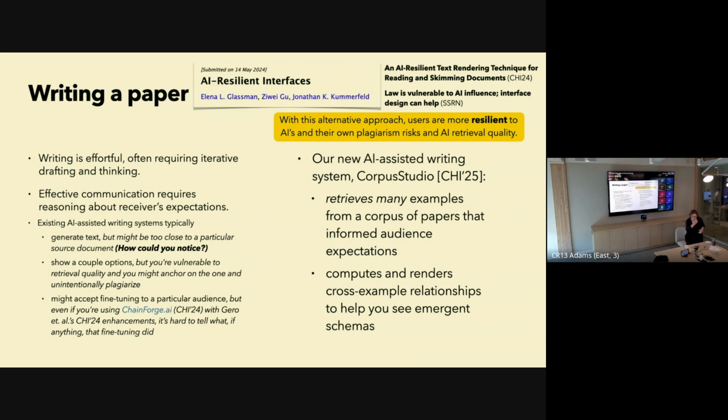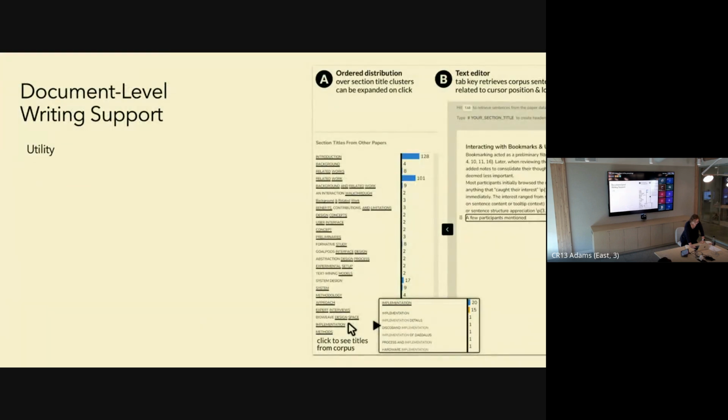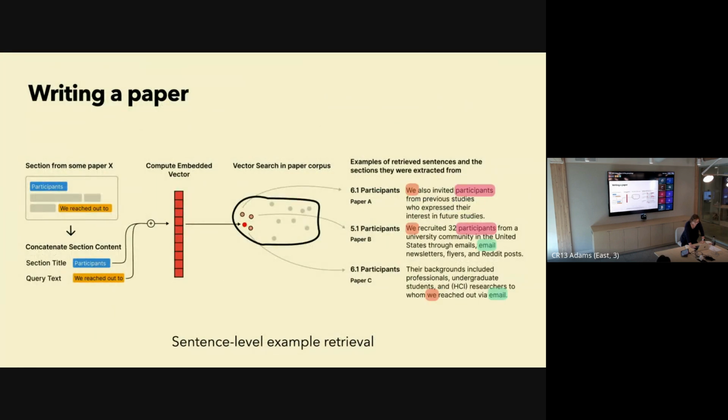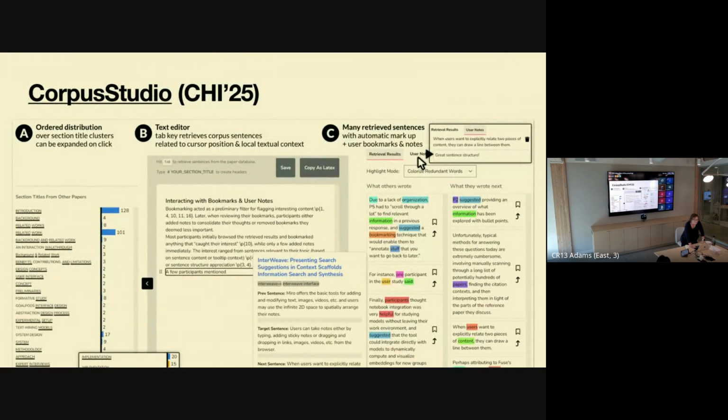Sorry, go ahead. I was wondering, maybe I missed it, if you had any kind of support for decontextualizing. You're bringing in all these snippets from all these different papers, and they have a lot of different contexts that could be hard to reason about. I was wondering if users found that challenging, or if you had any features to support that. We've built a couple of systems that have done this, like SciteRead and Relatedly.